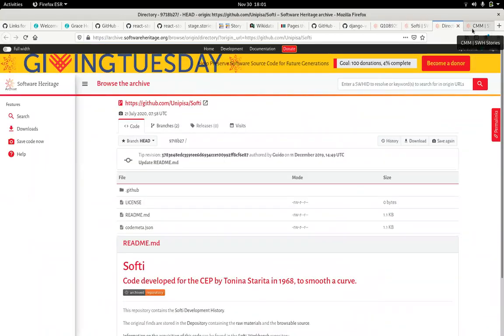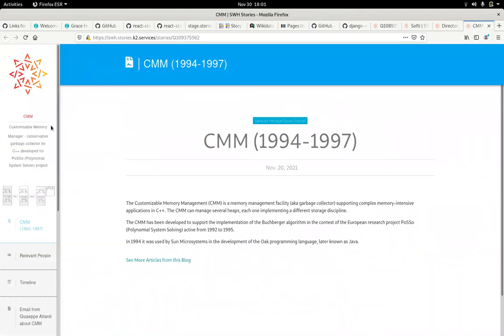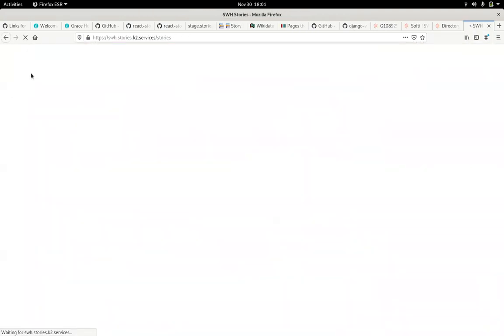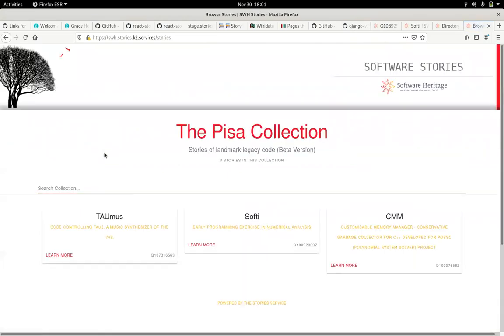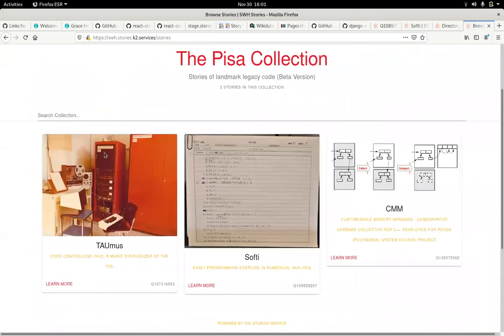So the last piece that I just wanted to show is that with this work, there's a lot of moving pieces behind the scenes. There's a lot of room for automation, and so the future for this is to be able to make the acquisition process a lot more automated by building bots or by improving the way that we can ingest a lot of the data that comes in through the PISA collection. So this is our first open beta of the first 3 stories.